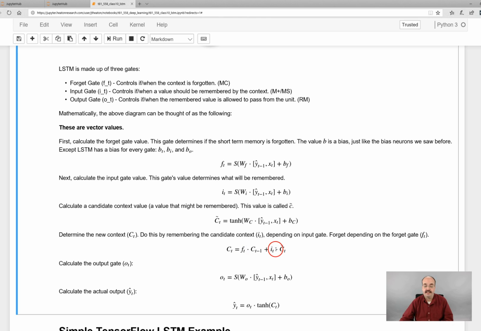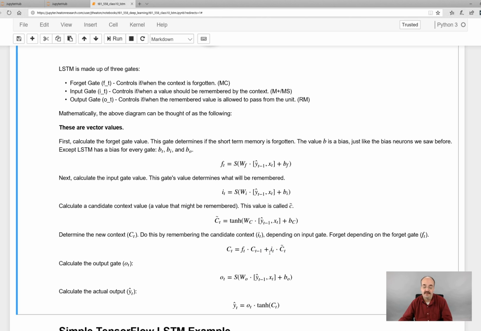Notice you have the forget and the input. Input says what should go into the context. Forget means should we remember the previous context. Plus just pipes both of those two together. So forgetting the context, if this is 0 multiplied, it's a coefficient. So if it's a 0, it's going to wipe out the previous context because 0 times anything is 0. So this kills off the previous context if we're forgetting.